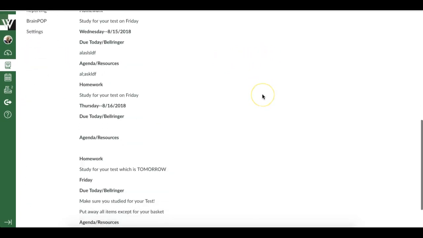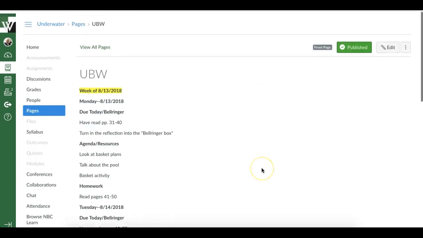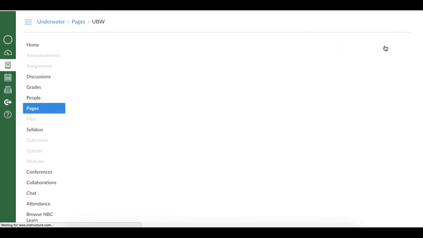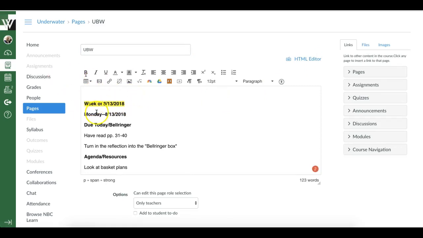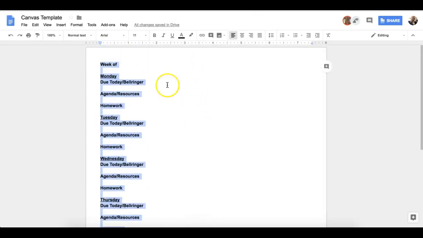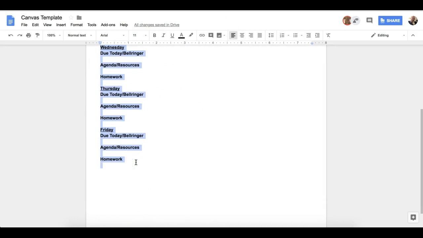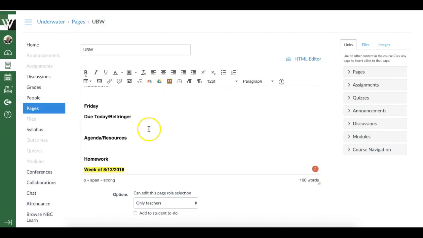So we've gone all the way through, and we need to now go to the 20th. So I'm going to say Edit. I'm going to go in, and I want to create the same thing that I did for this week using the template. So I'm going to open the template again. I'm going to select everything again, and hit Control-C or copy it using Edit Copy. Go back in, and I'm going to paste this on top.